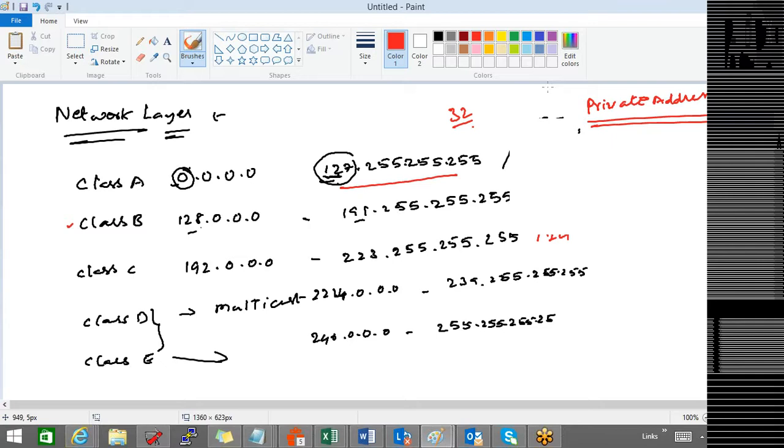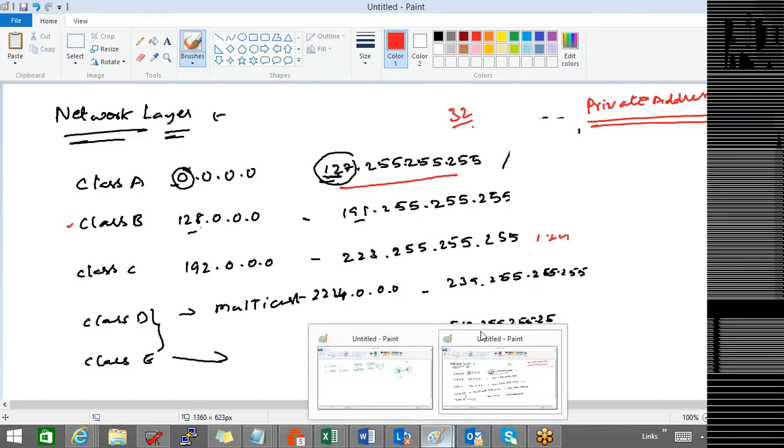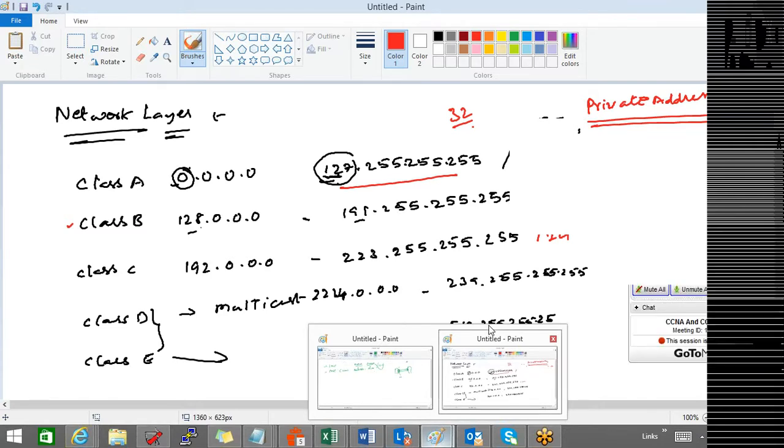Okay, so why these ranges? What are these ranges? What is private addressing? I'm asking, what is private addressing? Why do we use this private? I don't know. Okay, Islam. I don't know who is talking. So Islam, Syed, why do we use this private? Yeah, I said I don't know. Explain, please.